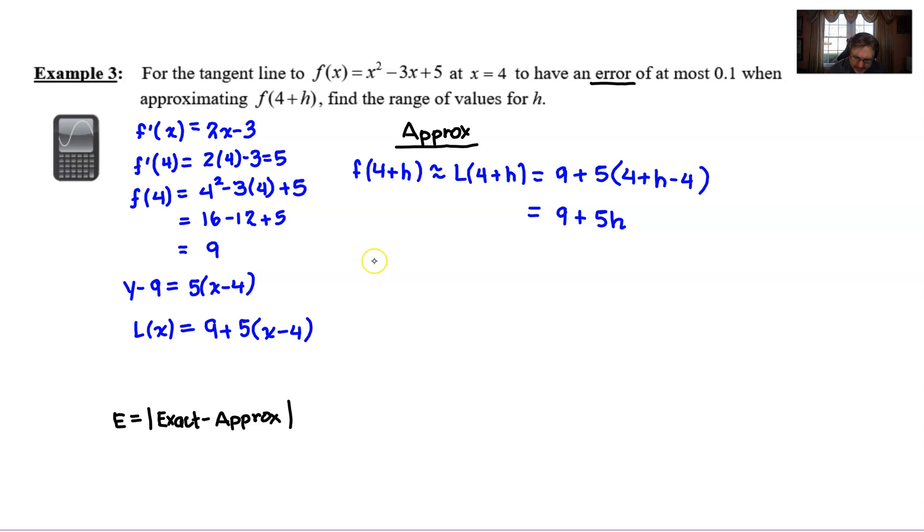So let's go ahead and find our exact value, which is kind of interesting because this is a problem in which we can truly do that for a variety of reasons. Number one, we don't have a real complicated function. I mean, we could pretty much plug in any number for that and wouldn't really need a calculator. I mean, it might be kind of a pain to plug a decimal in there, but we could do it. But we're not plugging in a decimal. We're plugging in our f(4 + h). So let's figure out what is f(4 + h).